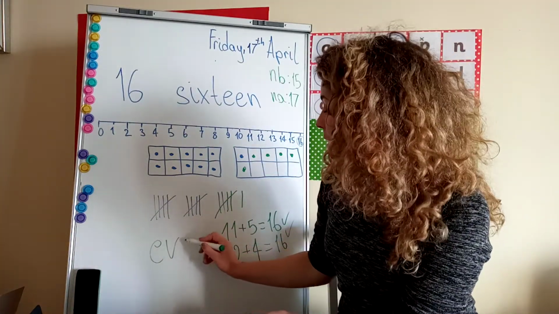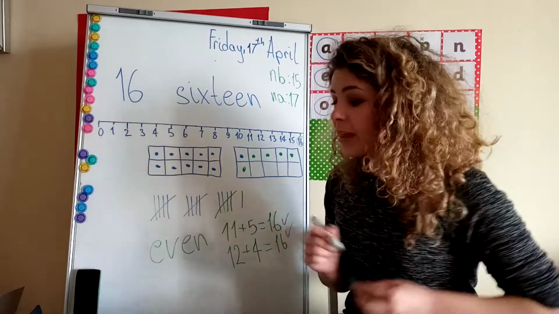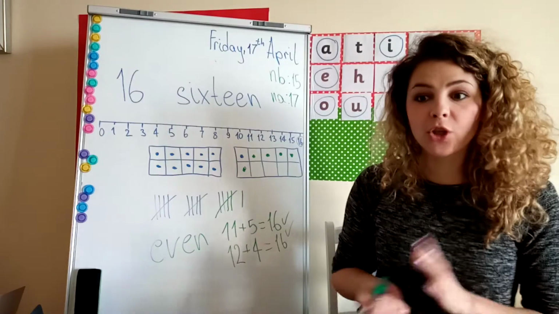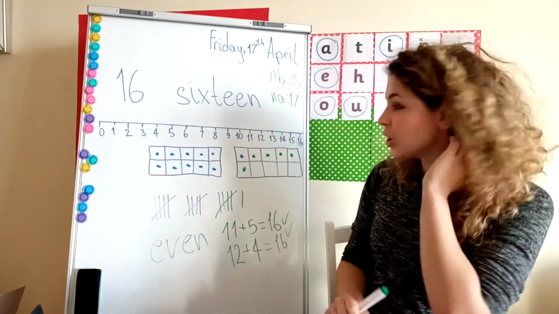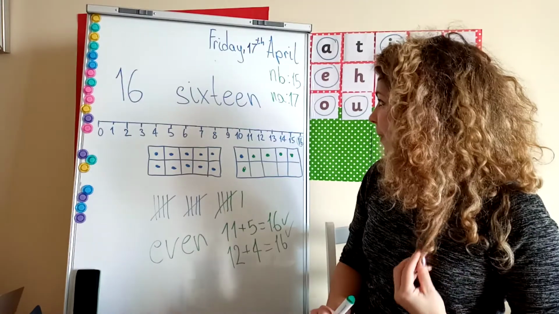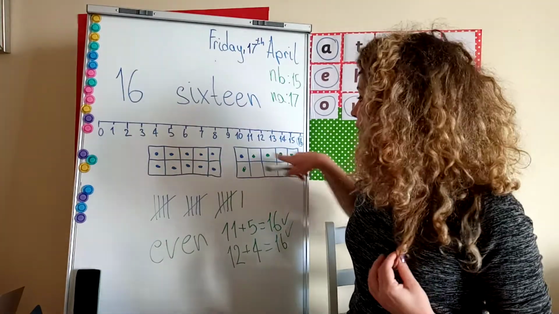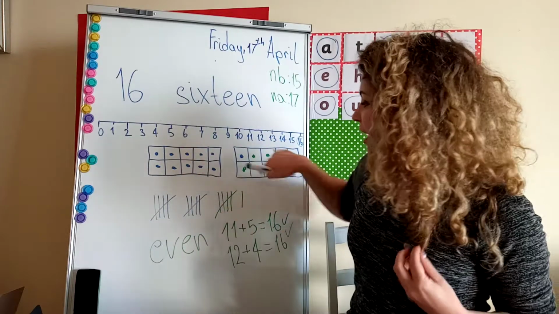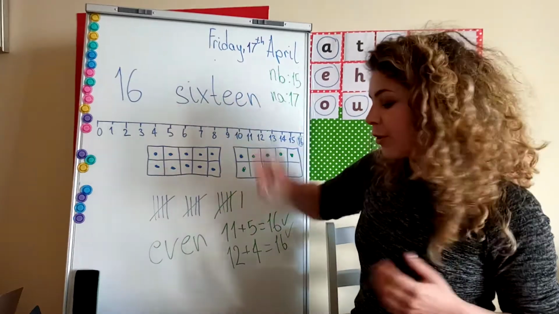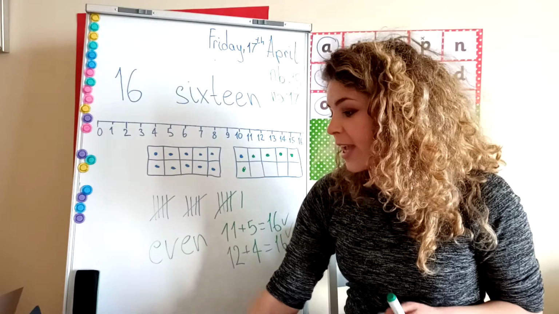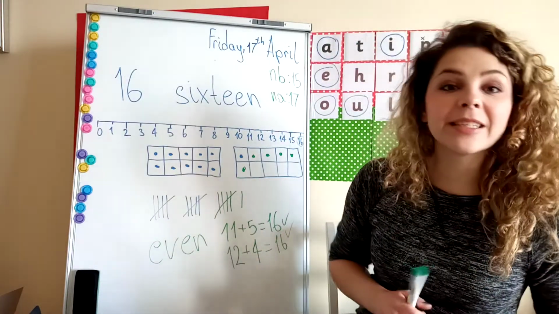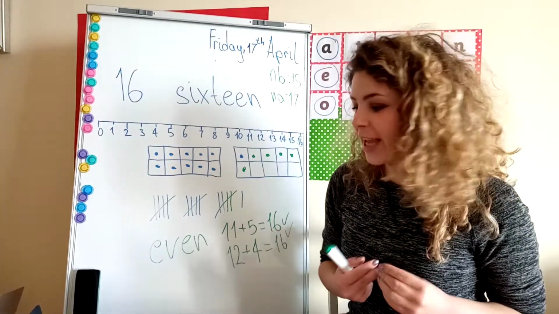Even number. Okay, so this is something that you're going to write down in your number 16 worksheets. You have spaces to practice writing this, you have tally, you have ten frame, you need to add tally, numbers after and numbers before, and count 16 circles and color them in.